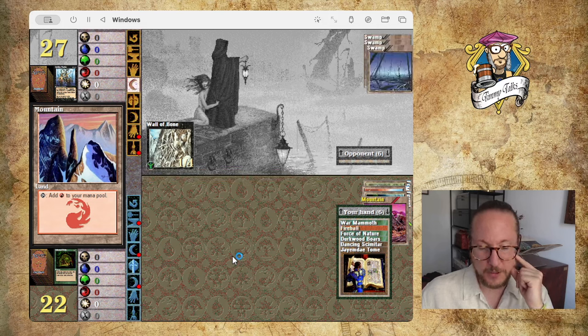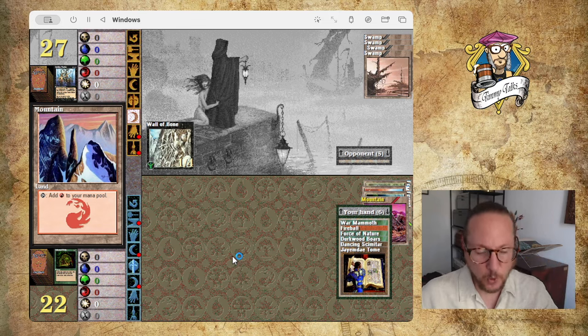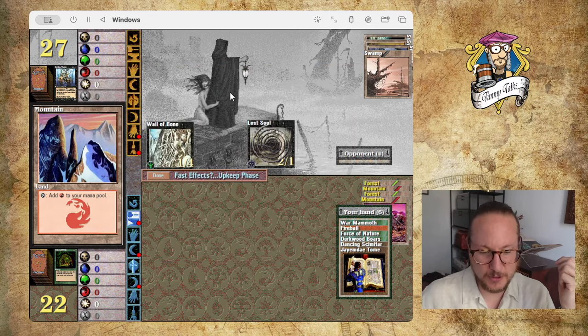Pass a turn. Okay, so now I can... Next turn, go for Dancing Scimitar, start dealing some damage. Look at his life, by the way. He starts on 27. 27! Lost Soul. Ooh, that's good. It's got Swamp Walk.